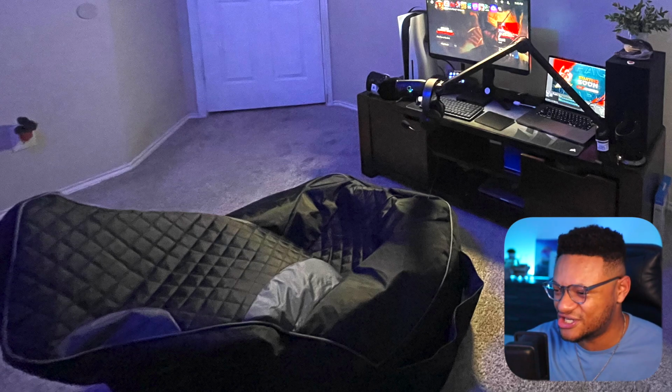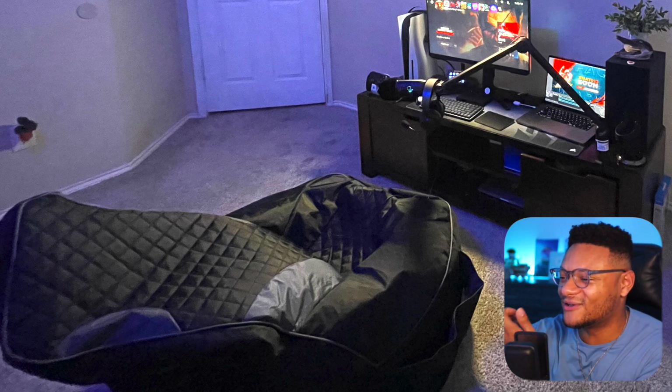My other thought with this setup is that with the chair, does that conform to your back at all, or does it change positions? Because I can only imagine if you're looking at your monitor that you might be bending forward a lot just so you can stay in position to game.